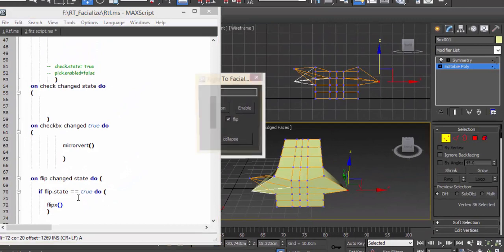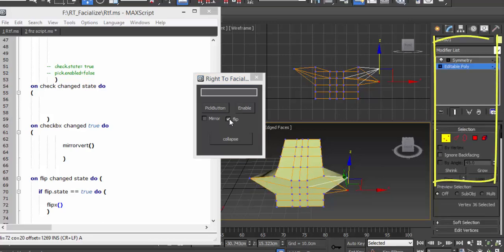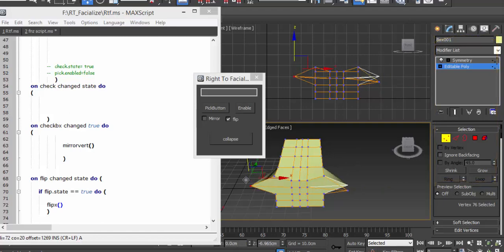All right, so save. Let's do this. If I flip, voila, it has flipped. Now this side is no longer affecting, it's only this side that is affecting. You see, I've flipped that to the negative X. But if I uncheck now, there is nothing that does that. So if do cannot be done with the else statement.